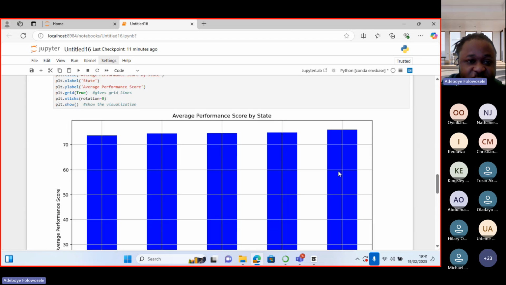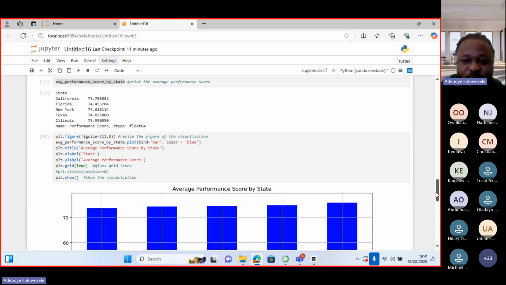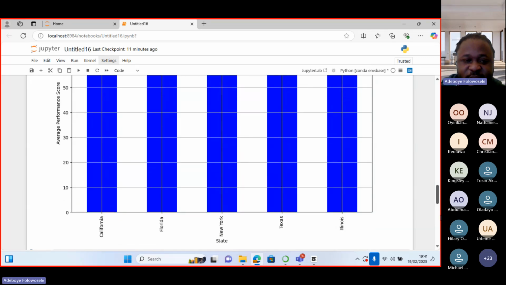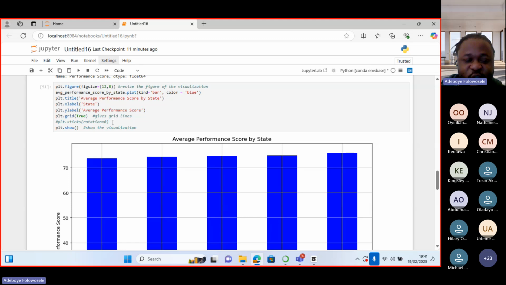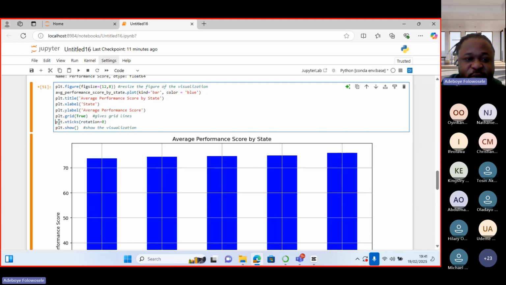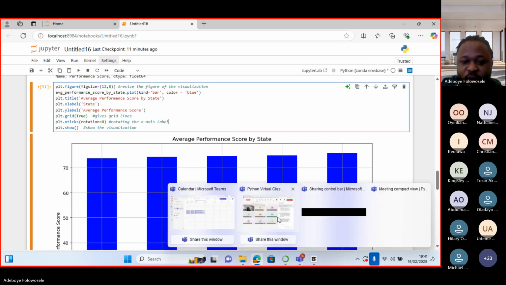But you remember, if I comment this out and run it, you remember the way it was doing. So this is what this does, it is for rotating the x-axis label.